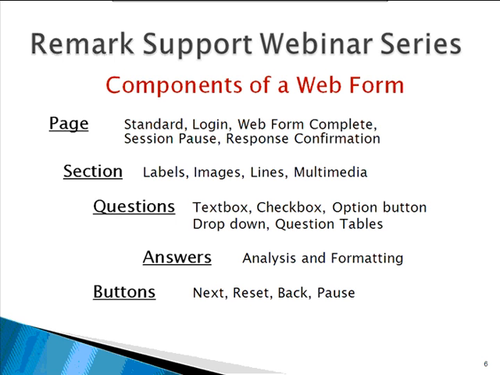Now, after pages are sections. Pages are composed of sections, and a section contains, for example, question collections, as well as label elements, which would be text or lines, even multimedia. Sections also can be used for formatting the look of your form.